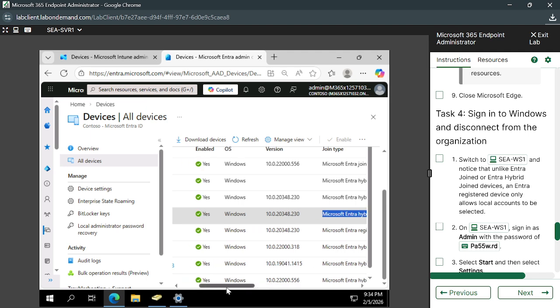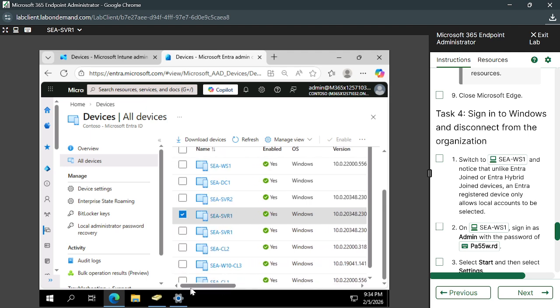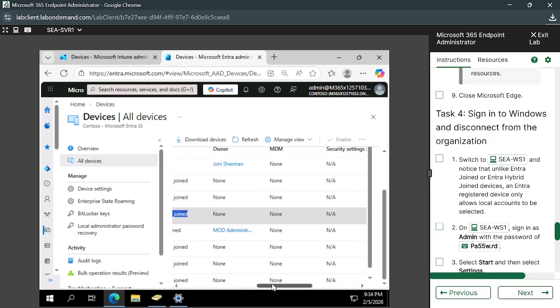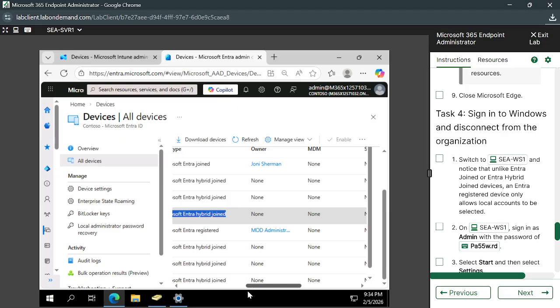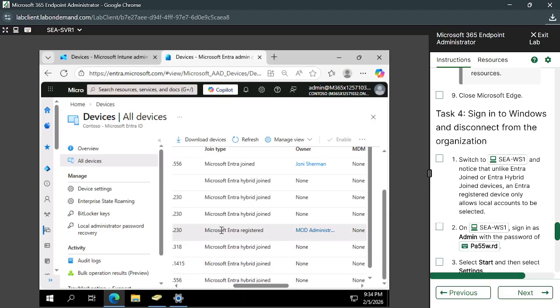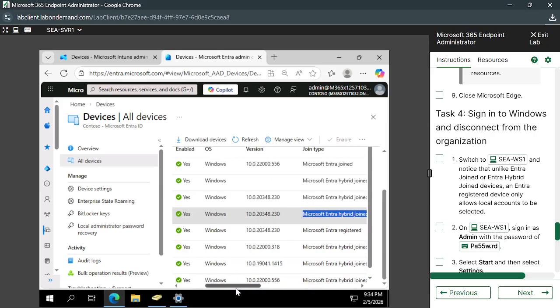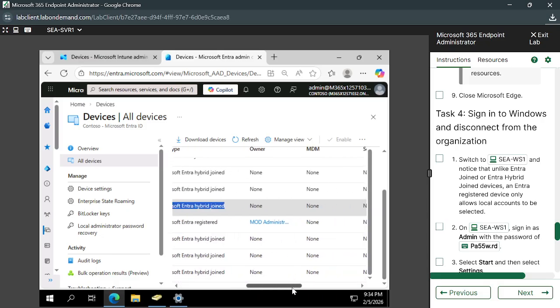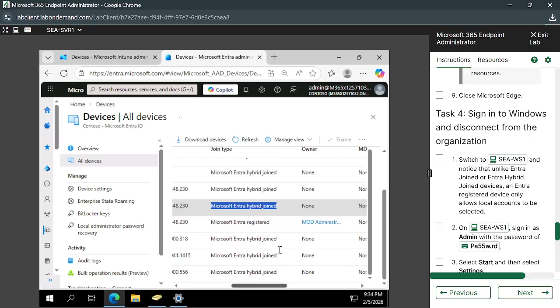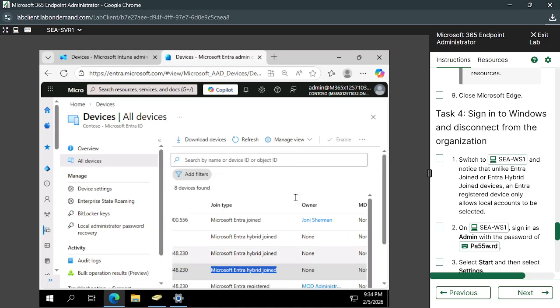So in case of hybrid join, you will be able to see two entries of the device. Why? One entry is where you did the registration part, another entry is where you did the Entra hybrid join. That is why I will configure one more device as a registration part and show you then. Entra hybrid, Entra registered, we have only one.